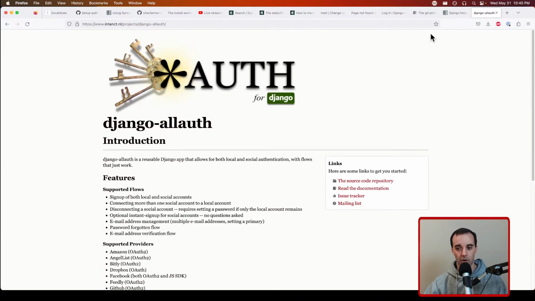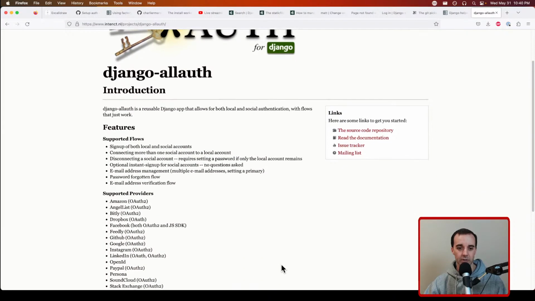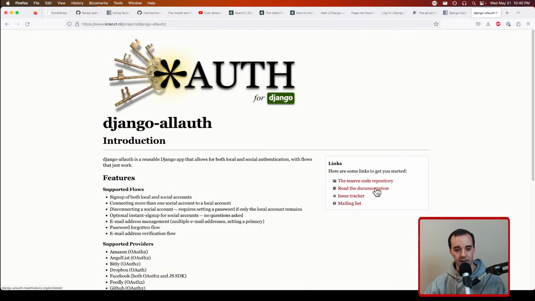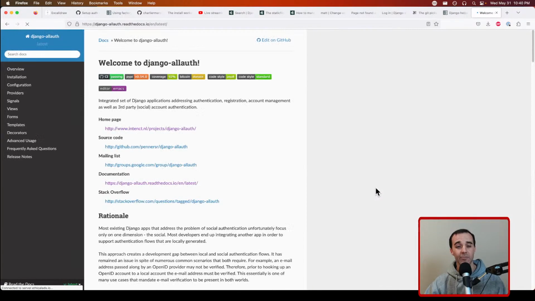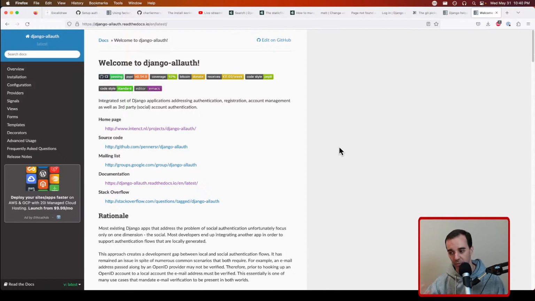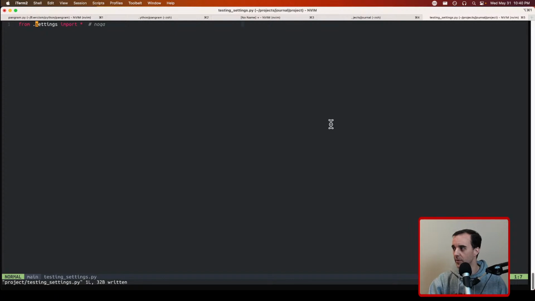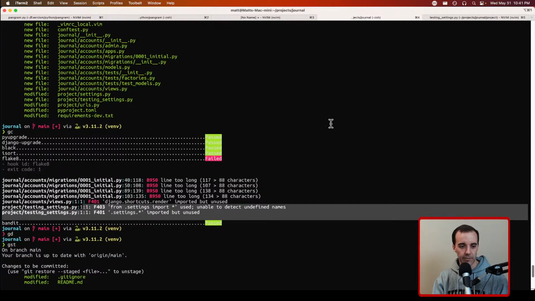So this is django-allauth, and we will install that and start to configure it. Now, the trick with django-allauth is that there are a bunch of configuration options, and that's the unfortunate reality for something that has so many options available to it. So it's going to take us a little while to march through each bit of this in order to get that going. But that's what we have to do. Okay, let's go through that, and then we'll go through setting by setting and see which ones we need and don't need. And again, I might lean on the homeschool app a little bit to remind me of certain attributes, because there are things that I had over there.